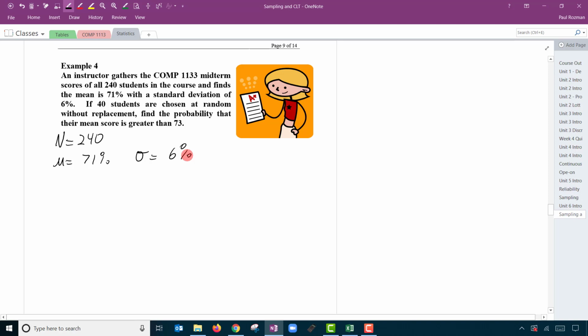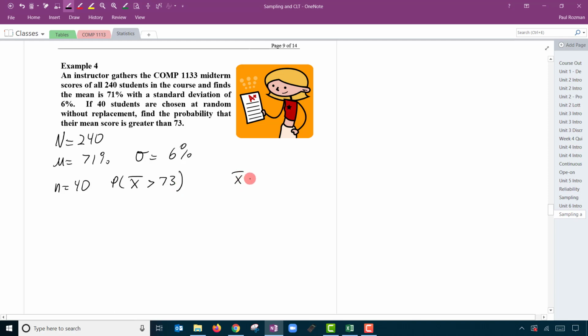Now, I suspected that 2 of the sets were cheating. There were 20 in each set, because that's how big the computer labs were. So I thought 40 of them may have cheated. It's not really a random sample though. To do this properly, we would randomly choose 40 students from my class and ask a question like, what are the chances that the mean score is greater than 73? When n equals 40, what's the probability of getting a mean above 73?